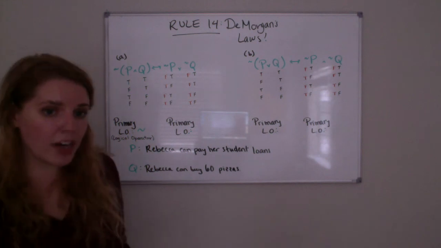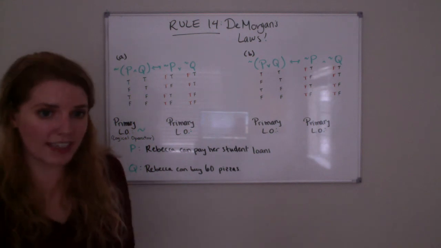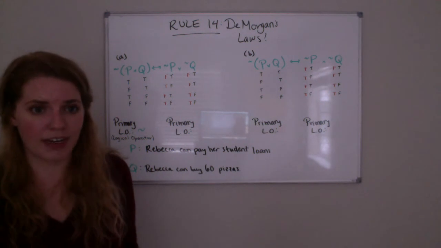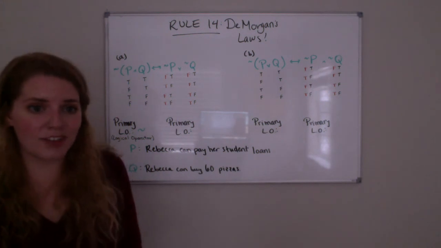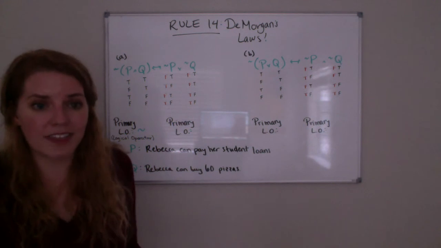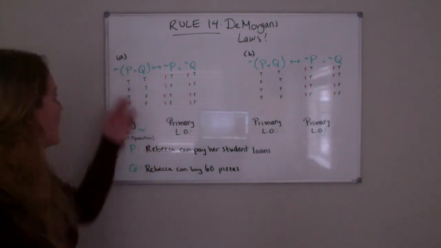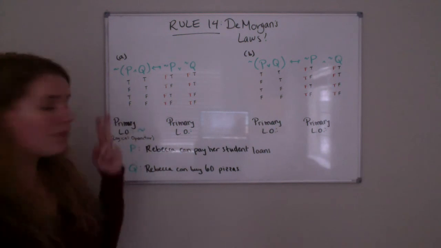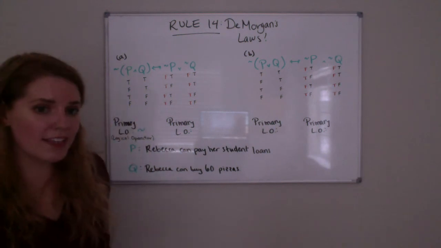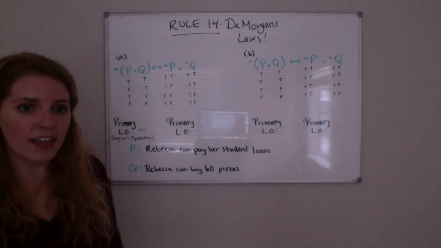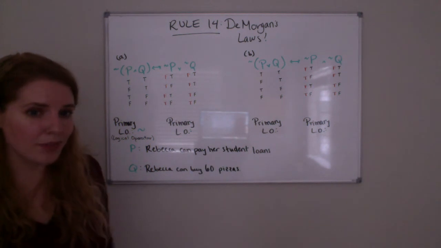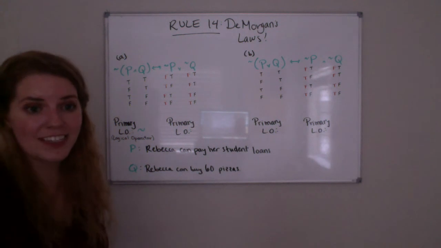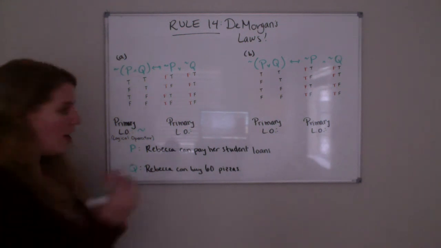When we're comparing the two truth tables to see if they're identical, we need to compare the truth table under the primary logical operator, the logical operator that's doing the most work, the one that's doing the heavy lifting here. In not (P and Q), we have two logical operators: negation and conjunction. Which of these two is going to be our primary logical operator, do you think? Which one is doing the most work? Negation is our primary logical operator.